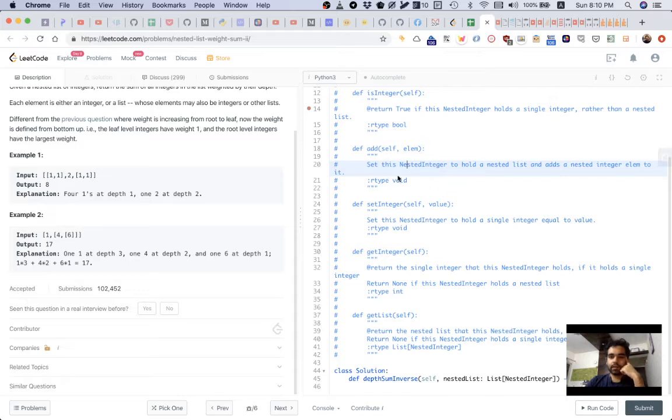We can add another nested integer. This is the way you can set it. This actually initiates it as a list and then adds the element to it. Got it.